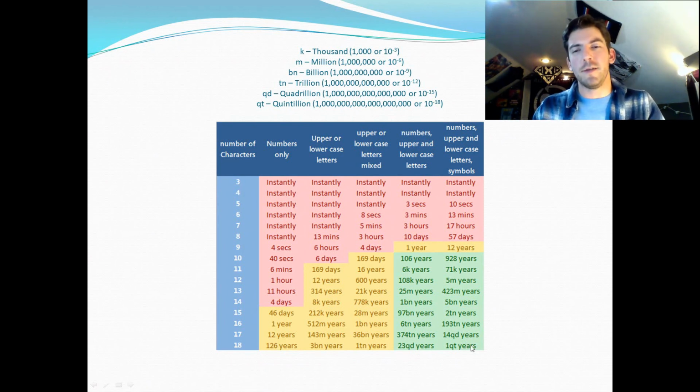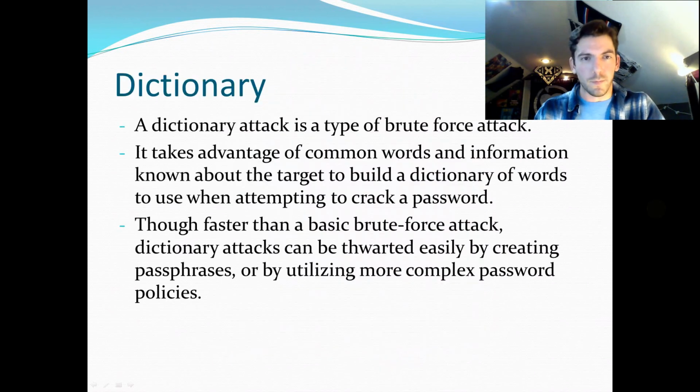And I mean, you even think about how much our processing power has increased in the last, this is 2012, so 6 years. I mean, it might have dropped, but not substantially enough. It's still going to be at least, what, you figure 1,000 years. I don't know that for sure, but I'm just assuming. You can't cut 1 quintillion down very much. So yeah, it's just insane. I mean, numbers, upper, lowercase, symbols, that's a necessity in any password.